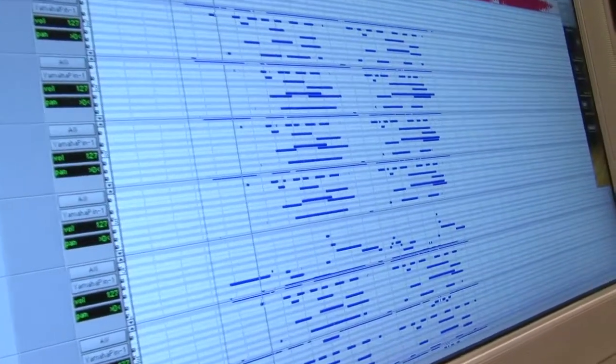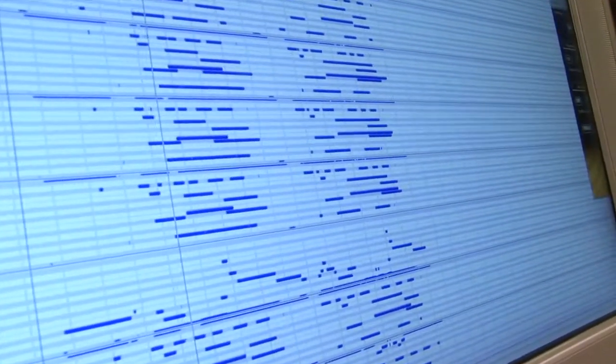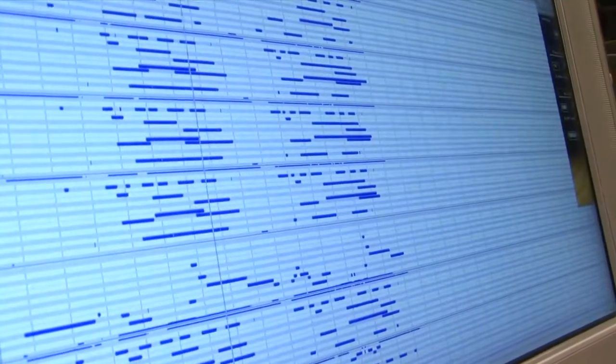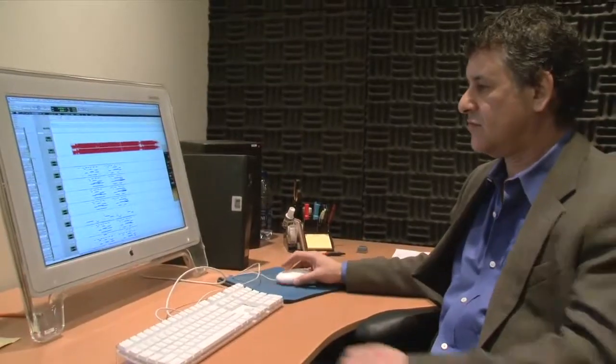So Anjali took performances by a master concert pianist, Tom Plant, from our McGill Music Conservatory, Chopin pieces, and then went into the computer and manipulated them, editing out all of the expressive nuance that comes from variations in timing and variations in loudness. So again, what separates an emotional performance from a non-emotional one is the pianist is making some notes louder and some softer, and some faster and some slower. And it's that variation that gives it the expressivity.